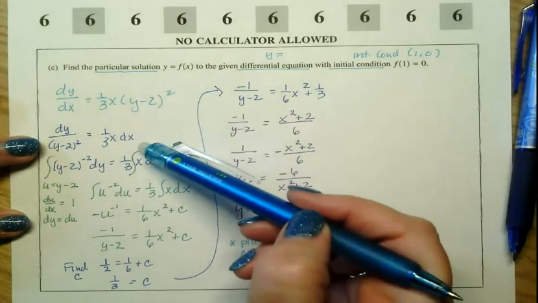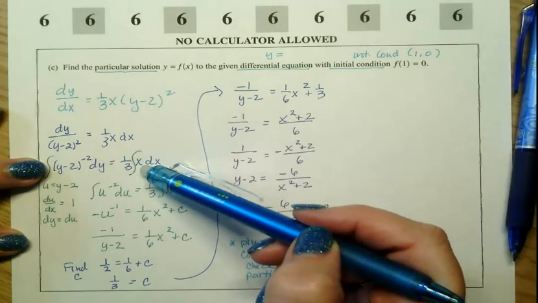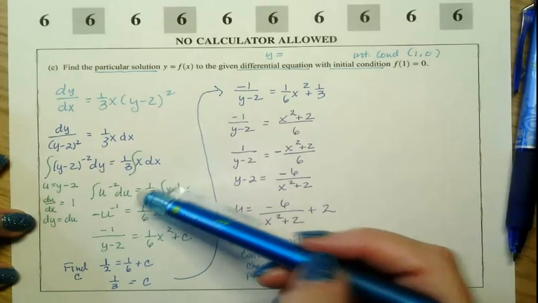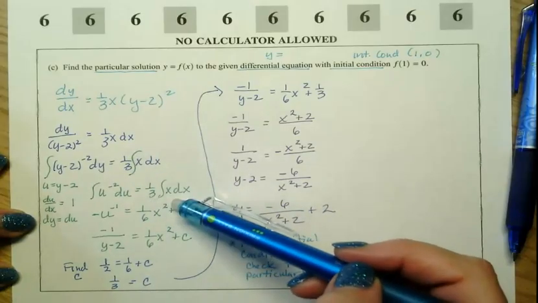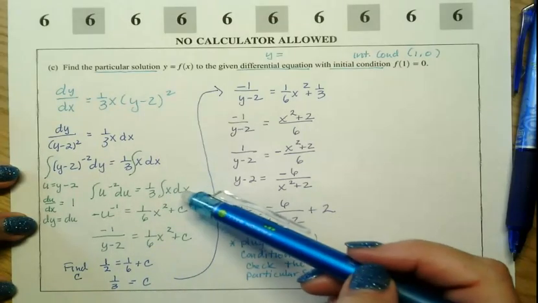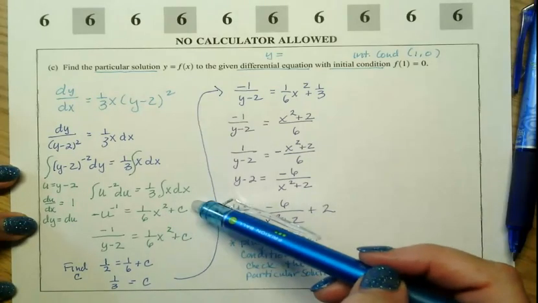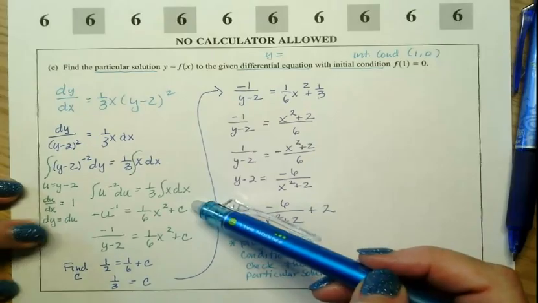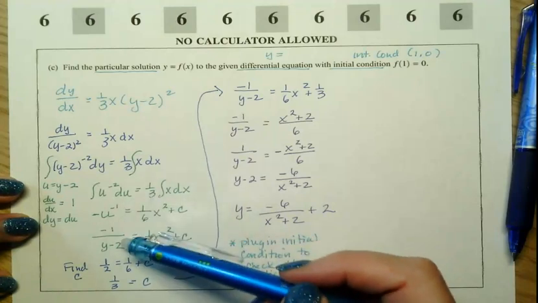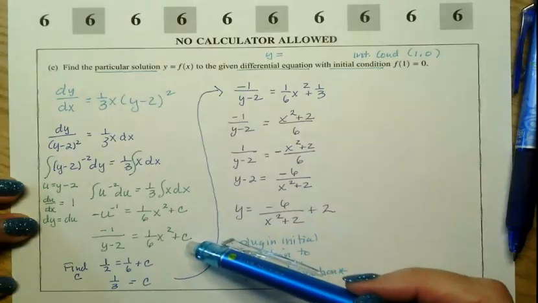So the first thing we did was separate our variables, and then we integrated both sides. We can only integrate both sides at the same time, so I can't integrate that as is. I needed to use my u substitution to get it in the right form. I pulled out my 1/3 constant, and so I'm integrating x dx. So then I take the antiderivative of this side, I get negative u to the negative 1. The antiderivative of this side is 1/6 x squared plus c. You've got to have the plus c. Then once we have our equation here, I need to plug back in my u. So I went ahead and moved it down and made it a positive exponent when I did that. Negative 1 over (y minus 2) equals 1/6 x squared plus c.